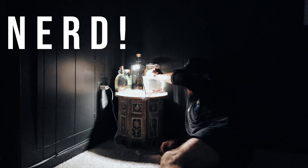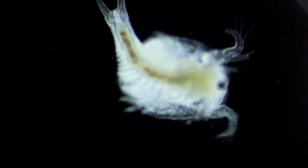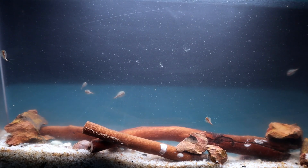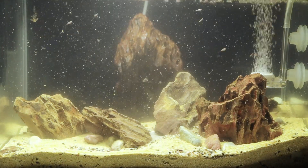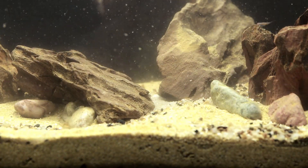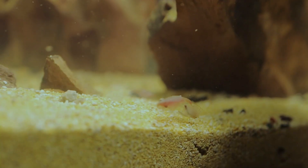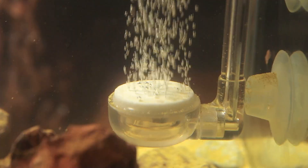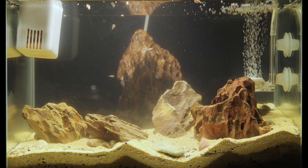I'm aerating the new hatchlings and making sure they're all safe and sound. This is about three days in and they've completely changed to almost looking like their natural shape. The tank is ready — third time is lucky, let's hold thumbs. Can you believe these are around five days old? These creatures grow extremely quick. Before anyone thinks I have a dirty tank, that's actually all their exoskeletons after they've shed them when they grow. I leave them in because it's an extra form of calcium — every time they shed they need calcium and it increases the nutrient level in the water. I added an air stone to help oxygenate the water — they come from ephemeral pools so they don't need a lot of oxygen, but it also helps with the smell at home.